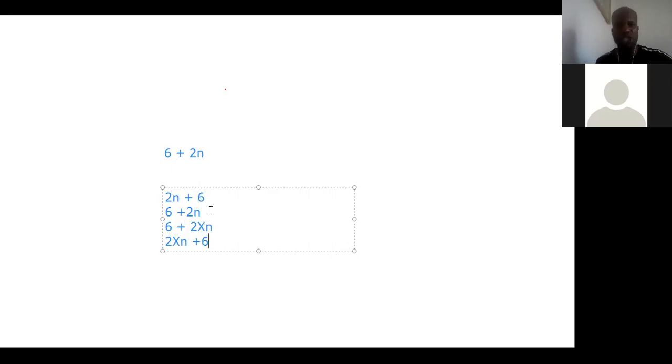So here we have not changed the value. Even if we say our n is 3, or 2, or 5, it will not change the value. If it is 5, put n here: 5 times 2 is 10, 10 plus 6, we get 16. If it is 5 on the second one, we will still get 16.